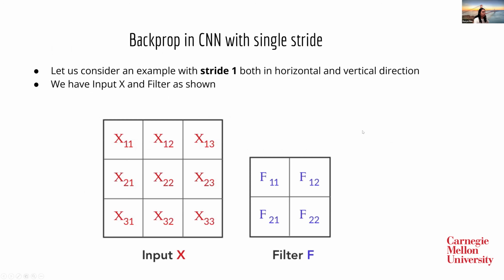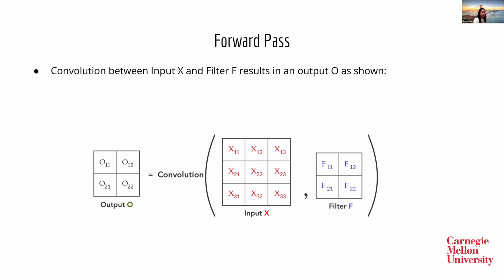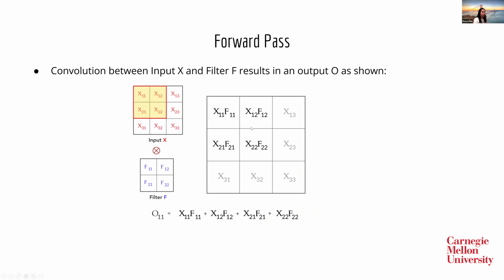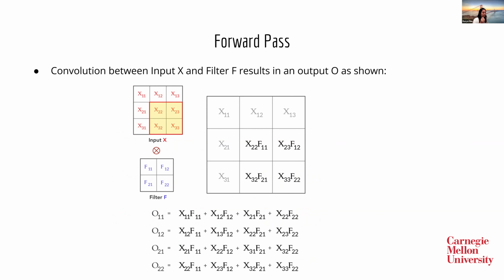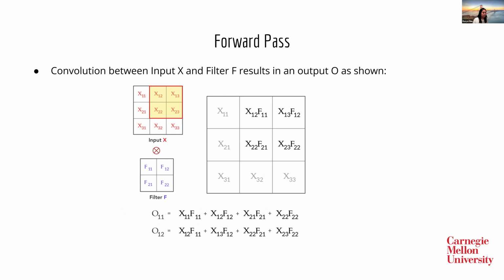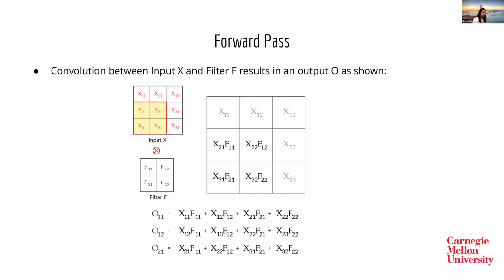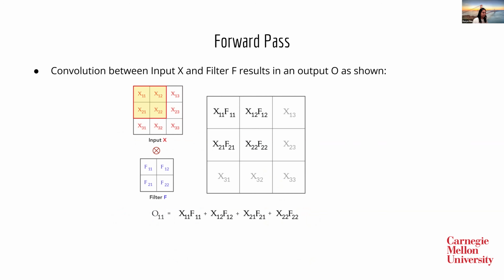So let's consider this example. This is a very easy one because it only has stride one, and the size is pretty small. So your output, as Abu discussed before, is computed by sliding the kernel on the input map, and then doing the dot product and placing your output in the corresponding position.